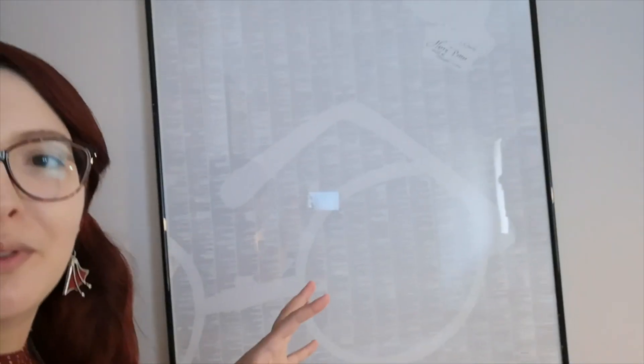Spinning around, we have this big frame up here — it's actually Harry Potter and the Philosopher's Stone. If I go really close you can hopefully see that this is actually the text from Harry Potter, so it's the entire first book in a poster. Steve got this for me a while ago and I've now put it up here because I think it makes sense with all the Harry Potter books.